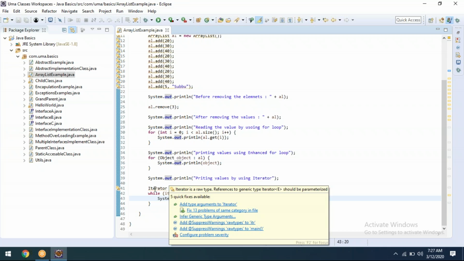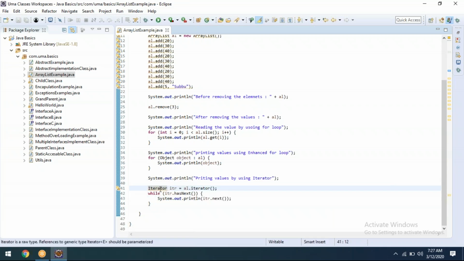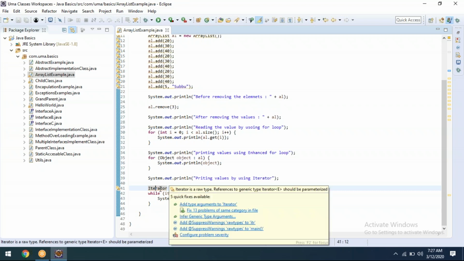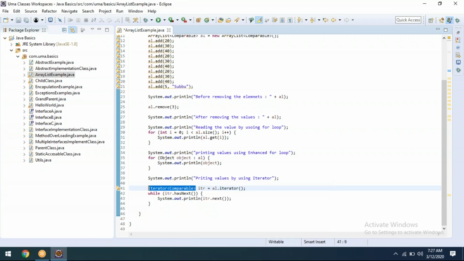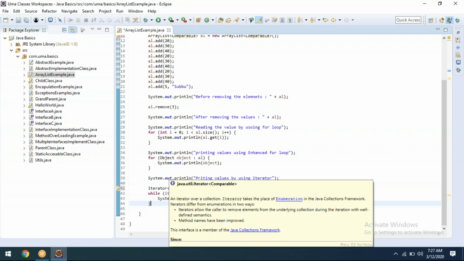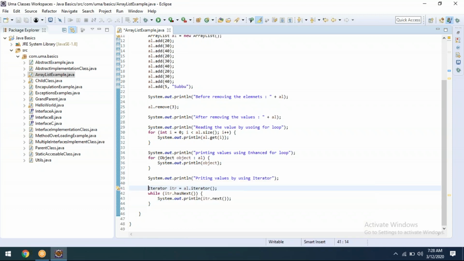Now, if you hover over it, we are able to see that this is an interface. Now if you observe here, there is an E, right? The E is nothing but generics. We'll cover that later, after this. The second point we need to understand here: what do you mean by the first cursor? When to use which cursor, iterator, list iterator, or enumerator?